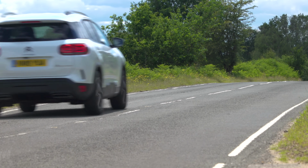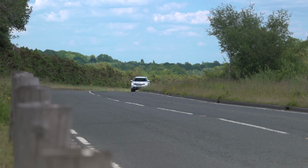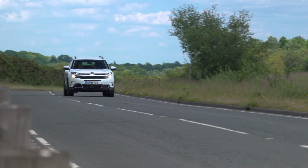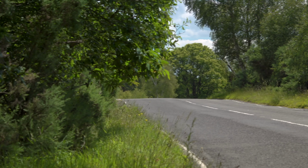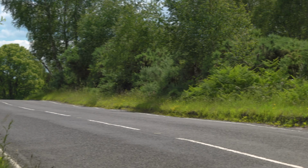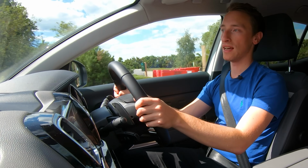The body roll is truly epic, and not in a good way. Turn into a bend with any kind of speed and you lean over like the Tower of Pisa. If you enjoy driving gently, then none of this will be a problem, but the 5008 and CX-5 deliver a lot more driver enjoyment. But the C5 Aircross offers a really impressive level of refinement.